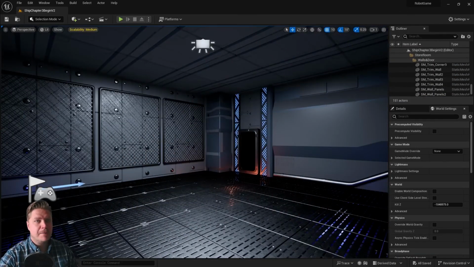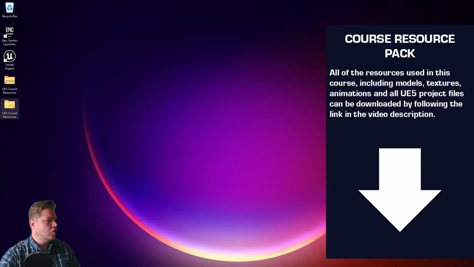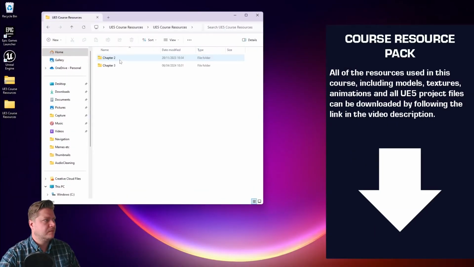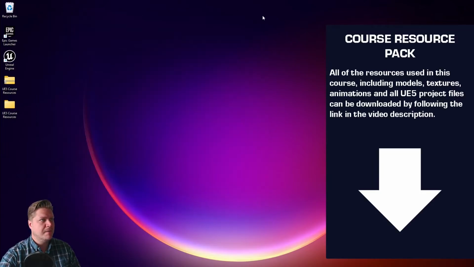Okay, so here we are now back in our level before we added any of that interactivity, and we're going to start putting it together. The first thing we're going to need is to bring the door mesh in, which is part of the chapter 3 asset. I'll just show you in the course resources folder. In chapter 3, we've got these two meshes: door_small, and also keycard. So we need to make sure that we have those unzipped ready to go.